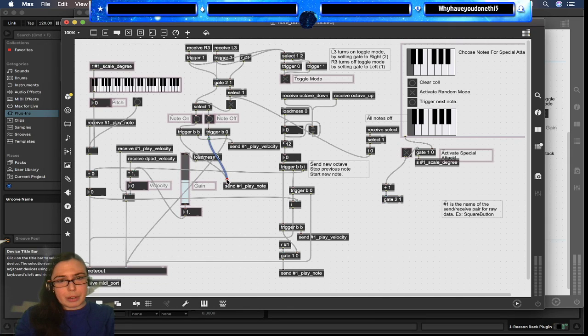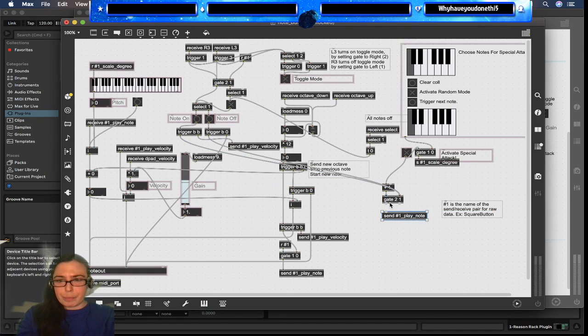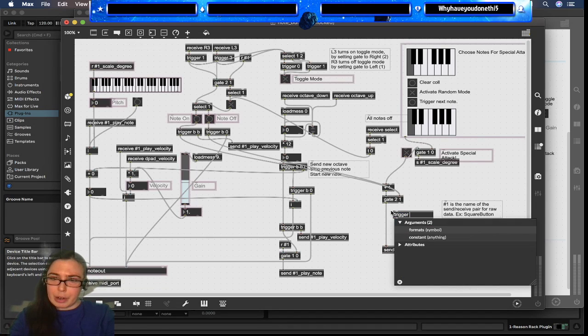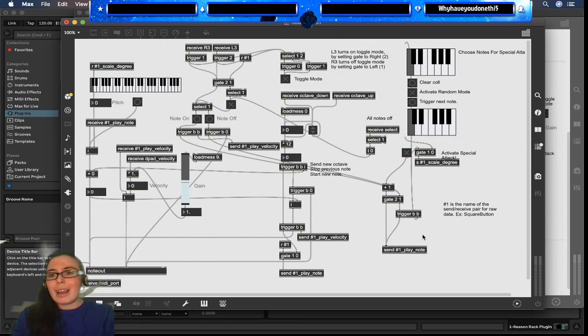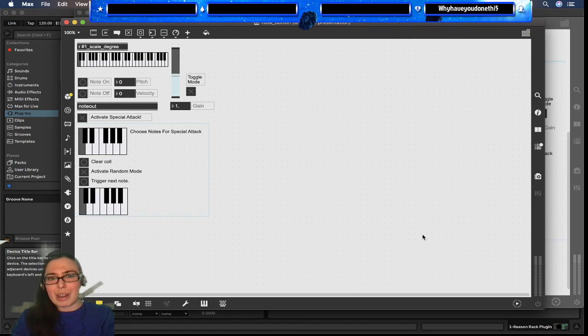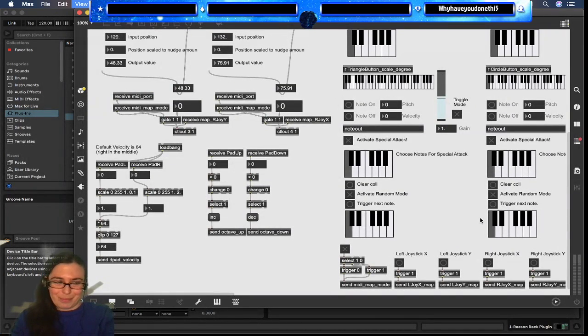So both of these, anything that's going to be playing our note, needs to go into this gate and then be routed either in normal mode, straight over here, or we say trigger a bang first to choose a new note, and then play the note. And we're going to reuse this same send object. So bang up there, and then bang to play it. I think that should work. Save, close. Alright. So let's try it again.